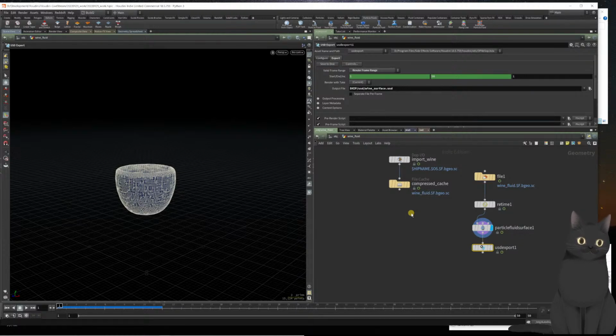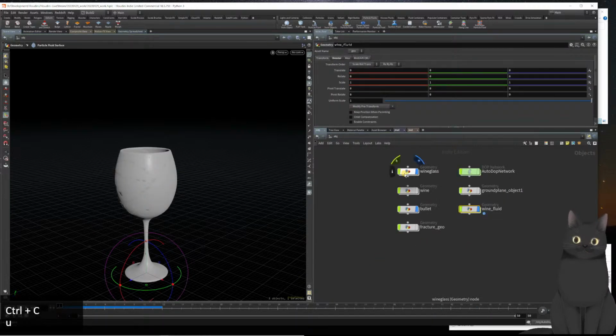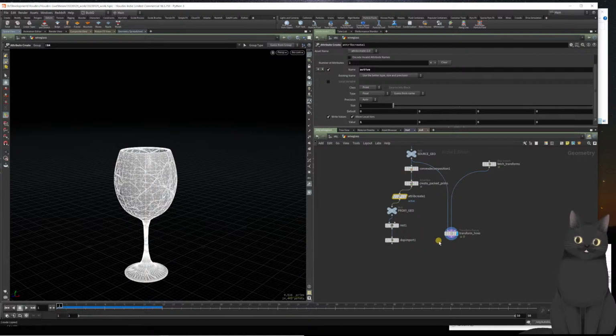So we're going to put down what's called a raw geometry, and this will allow us to get a cache of everything so far. And we're going to do frame range.